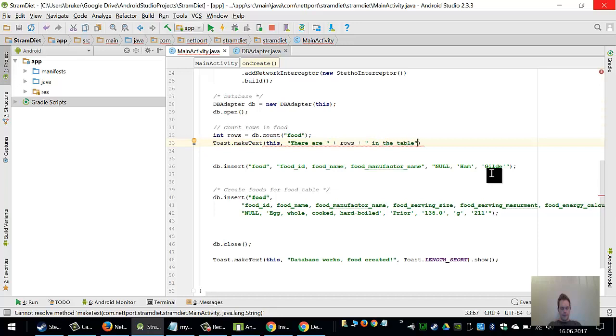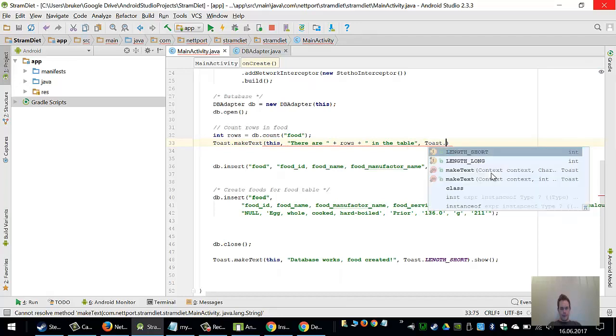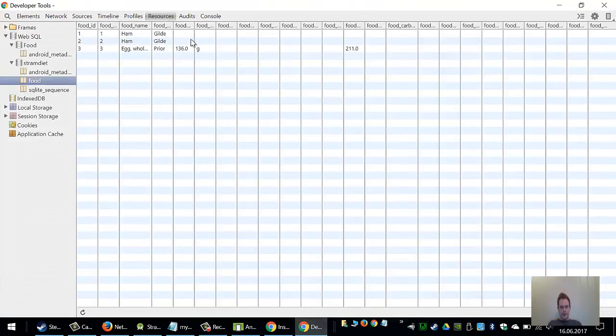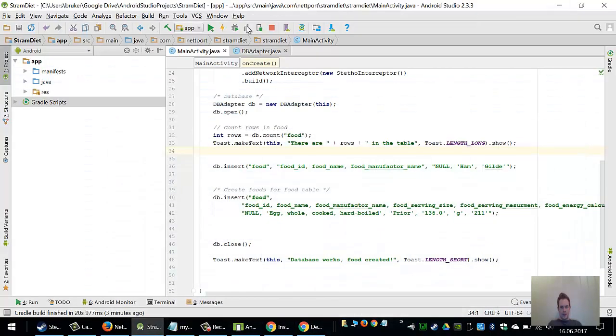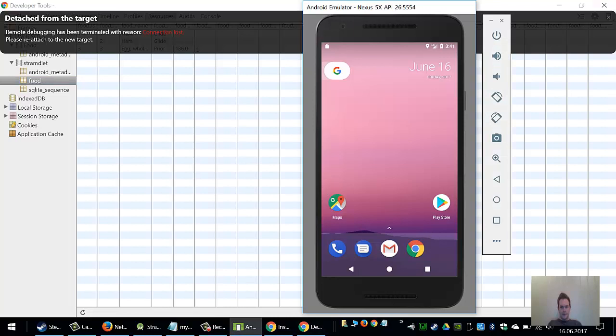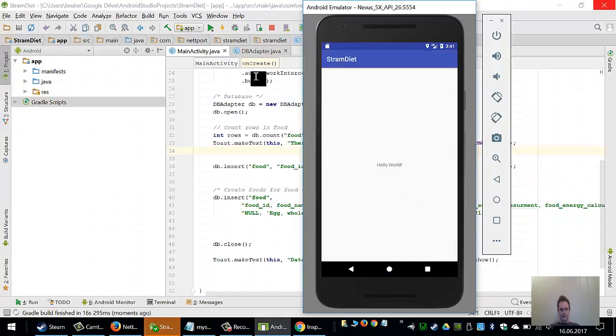Toast length long dot show. So it should say something like there are 3 rows in the table, as we count here, 1, 2, 3. There are 3 in the table, so it's very good, it works.